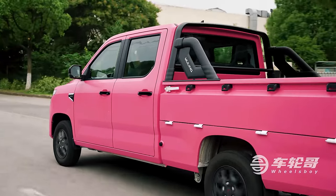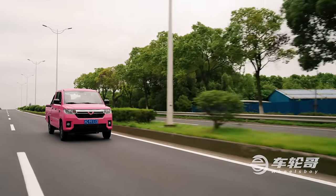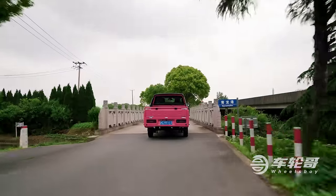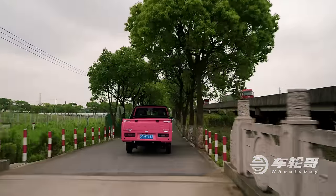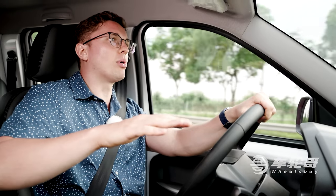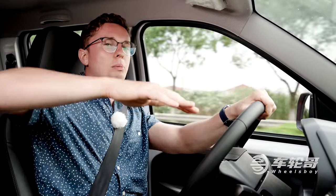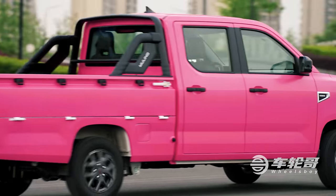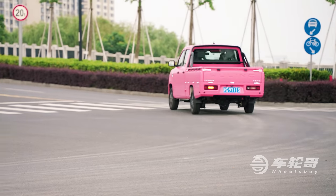I should also mention that this car has driven just 1,150 kilometers — about 700 miles — so it's brand new. Suspension is McPherson struts up front and leaf springs in the rear, which while simple and reliable, doesn't make for the best ride. Every time you go over a big bump, the rear turns into a pogo stick — not a great feeling. The steering wheel is made of a material somewhere on the level of a dog toy, but hopefully that'll make it very durable. There's not a lot of steering feel other than vibration from the engine.